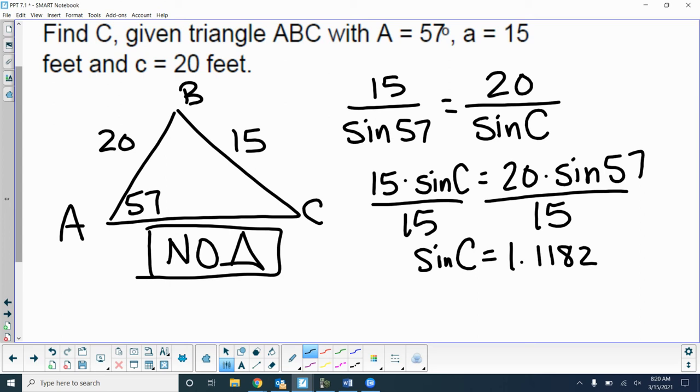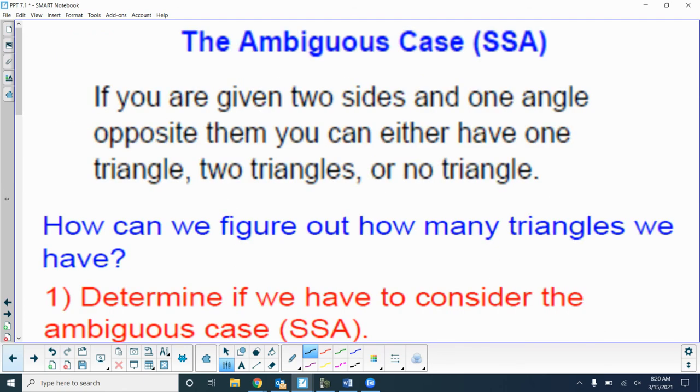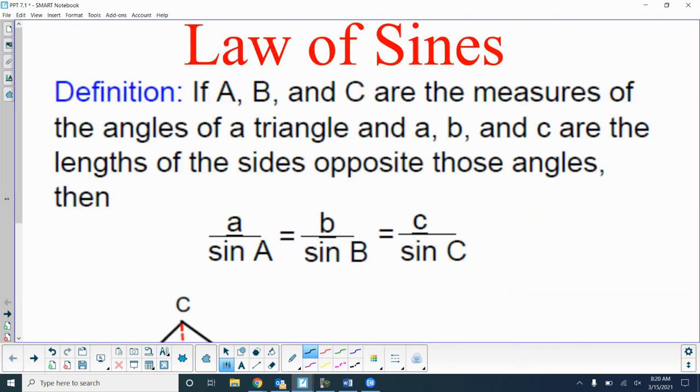All right? So, law of cosine, law of sine. Law of cosine next week. So, right here, again, if you flip those, that's okay. If you put sine of angle A over A first, just make sure you do sine of angle B over B next to it, or sine of angle C over C. Okay? Cross multiply and divide, solve the proportion. Once you get it set up, it's pretty easy. No questions? All right.